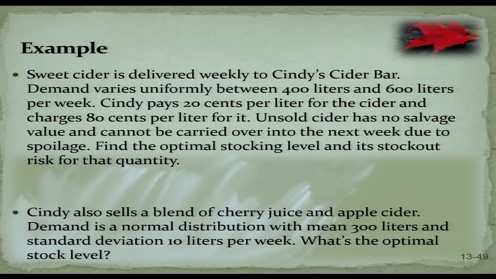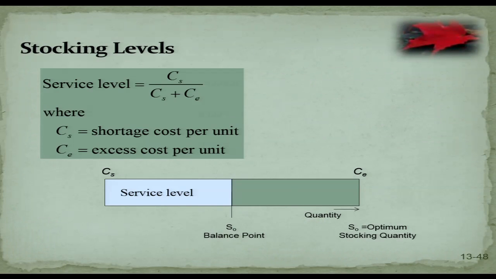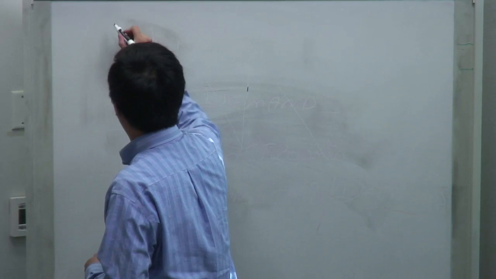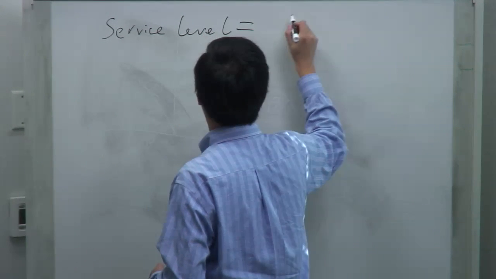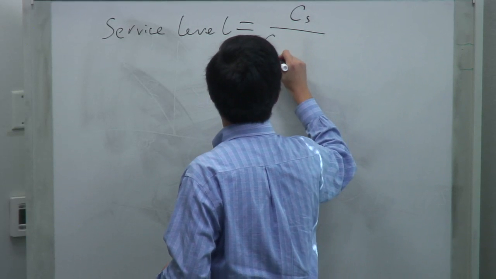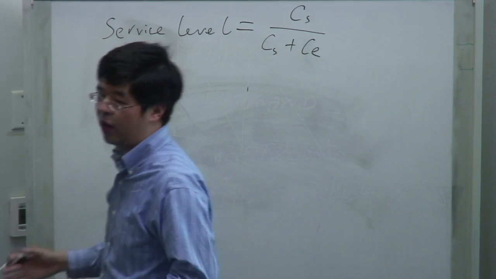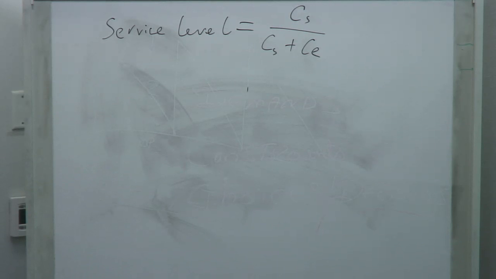Okay, let's go through an example. Then you can easily understand this model. So first, let's rewrite this formula for you, otherwise some students may forget it. It's a very simple formula. This is the optimal customer service level. Again, we use calculus to prove this is optimal. Well, we don't require that here, so just remember this formula, and then we can determine the optimal stock level.